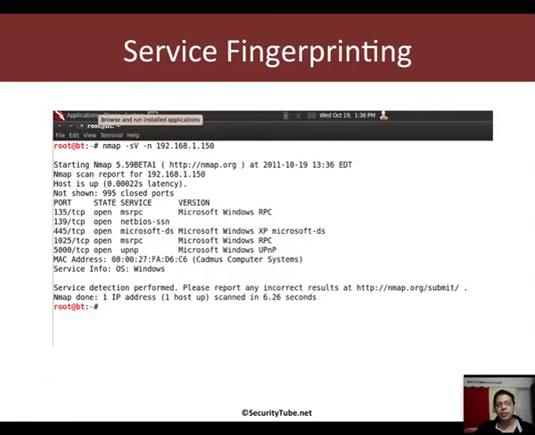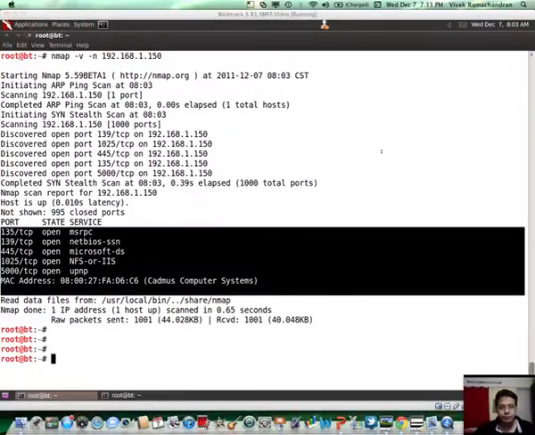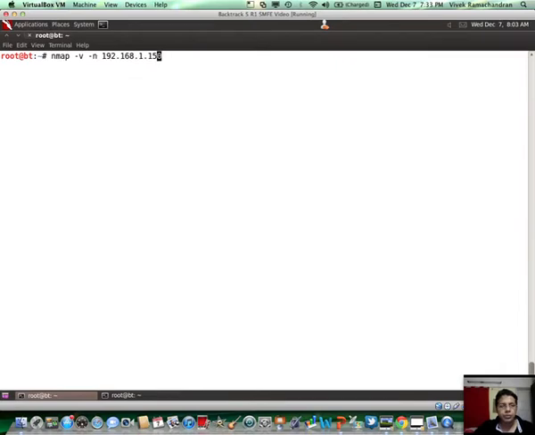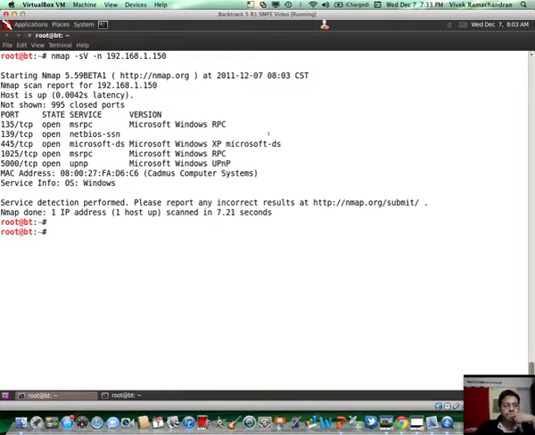Now, once you find the open ports, you would really be interested in the services running there. This is where we need to do a service fingerprinting scan. For that, you can use the -sV option in Nmap. So here you go, and this should do a quick service fingerprinting. Right, and we find a list of ports which seem to be open, along with a version of the service mentioned here.